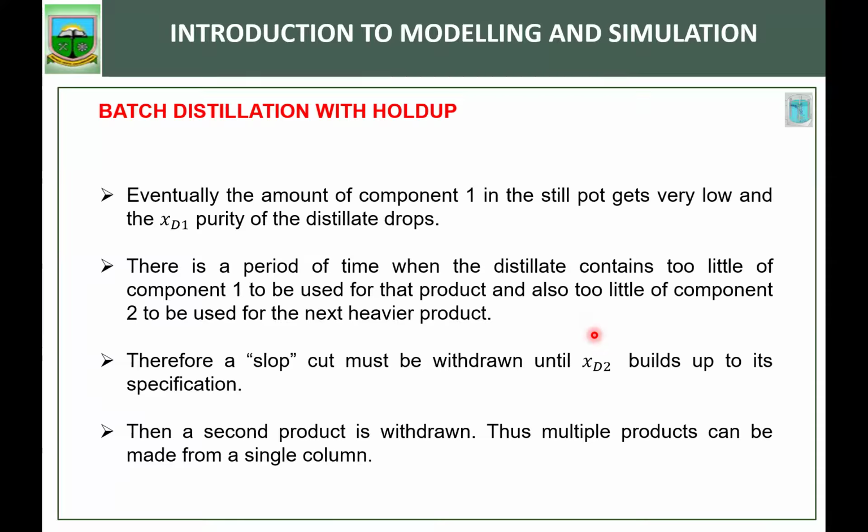And there will also be a period when the distillate contains too little of the component that is in the pot. When this happens, you have a little bit of the second component also, at least inside your reflux. You will not have 100% of the first product. So you have a little bit, which you call the build-up. If you are getting more of the heavy component in your system, it means the build-up is more and your reflux is very bad. So you might not get a very good yield of your product.